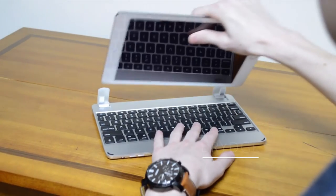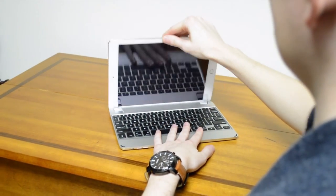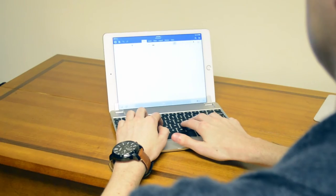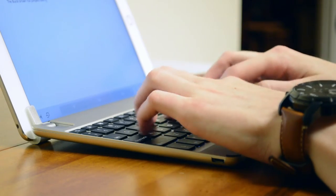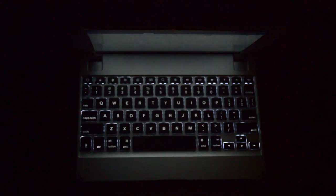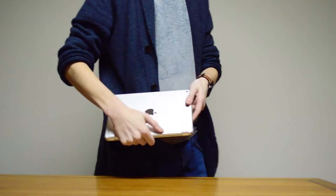Next up, we have another iOS keyboard. This is the Bridge Air and it is compatible with both the iPad Air and the iPad Air 2. This keyboard is really for someone who wants a laptop-style typing experience. You can tell right away just the resemblance between this keyboard and a MacBook — it has backlit keys. The keys are a little more cramped than a MacBook, but the typing experience is very, very similar. In fact, this thing so closely resembles a MacBook typing experience, I actually found myself reaching for a trackpad multiple times while using this keyboard.